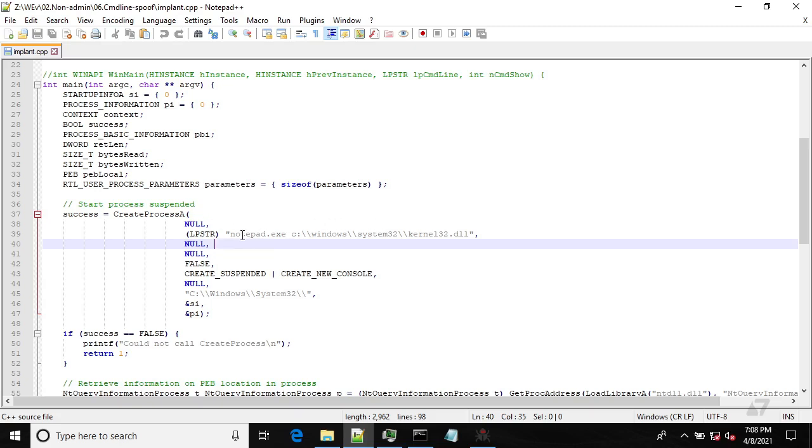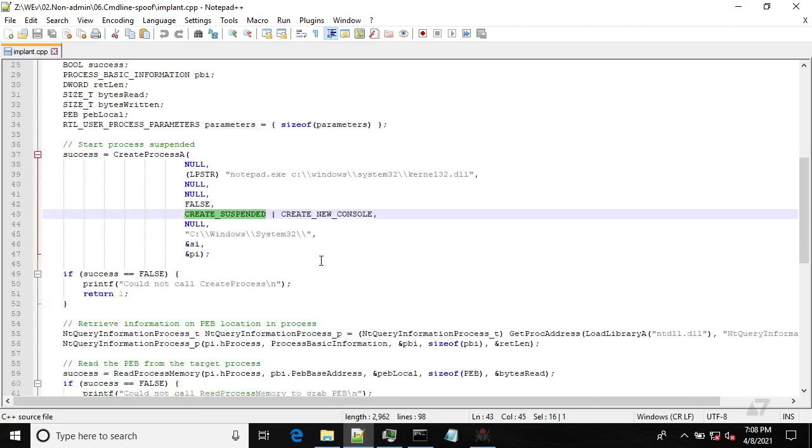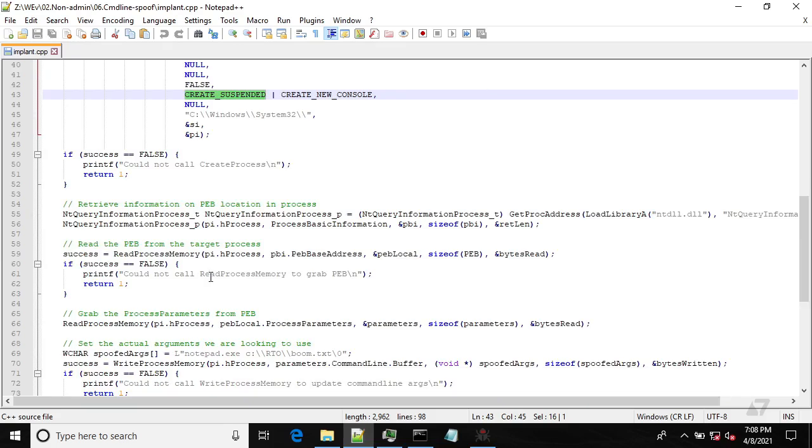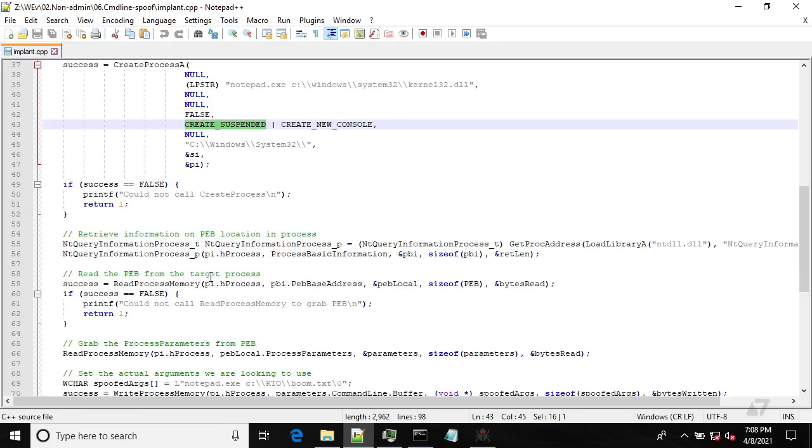So we start notepad in suspended mode, and then we extract the process information block from that process. The reason we want to do that is to get our hands on the pointers pointing to the command line in the notepad process, so we can change it.